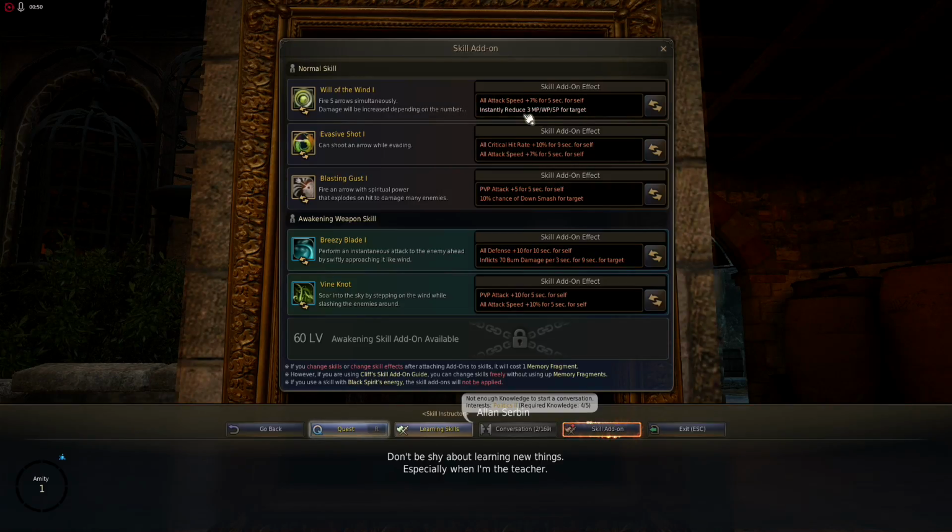So attack speed 7, down smash, evasive shot 1, critical hit rate 10%, and attack speed plus 7% for 5 seconds. Not bad. I think the evasive shot attack speed definitely is noticeable when you're using that. Blasting Gust, again, 5 at PvP, you're not really going to change that. And 10% down smash to target. I believe before I had fire damage or something like that. I don't remember exactly what it was.